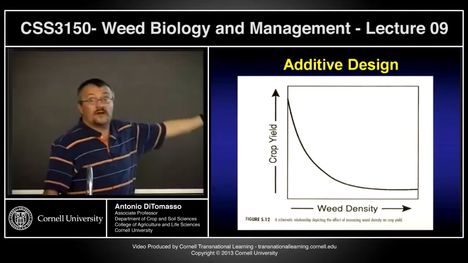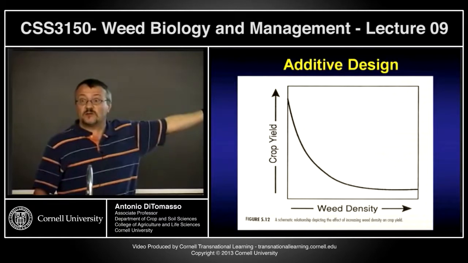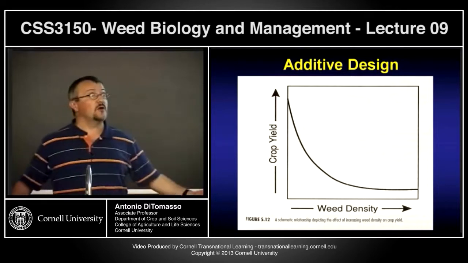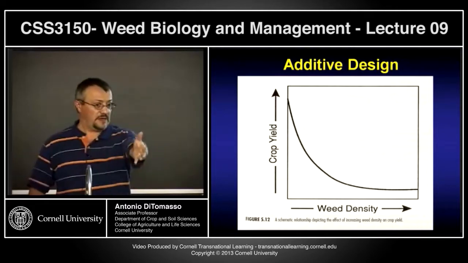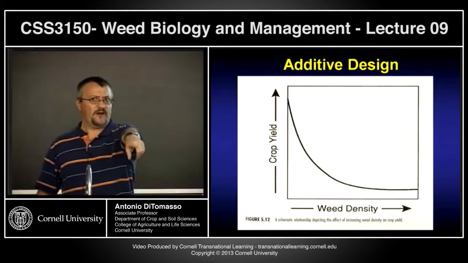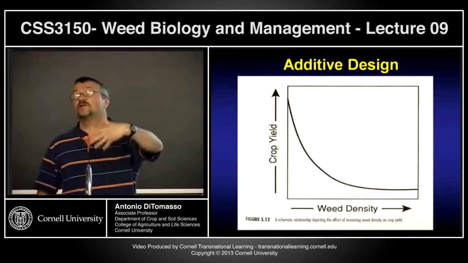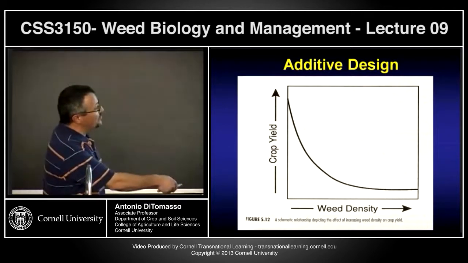I mean, you would do this. I'm just showing you what you would produce if you would carry out this experiment. Okay? That's what the additive design is. You've manipulated weed density, and we've done that. So I could go in a grower's field, and the grower says, okay, is that okay if I have 2 pigweeds in there? We would do that experiment under their conditions over multiple years, and we'd come up with a relationship like this.